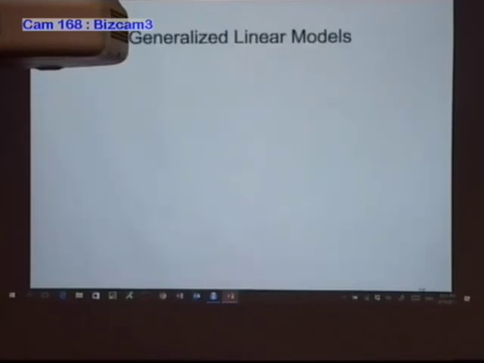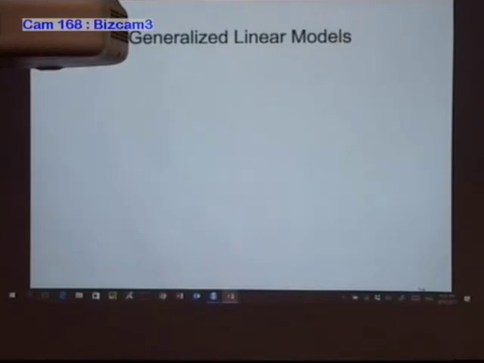So that's about classification, going from probability to the labels of good guys and bad guys. That's not trivial, right? And then we move on to the last topic. That's the generalized linear models.